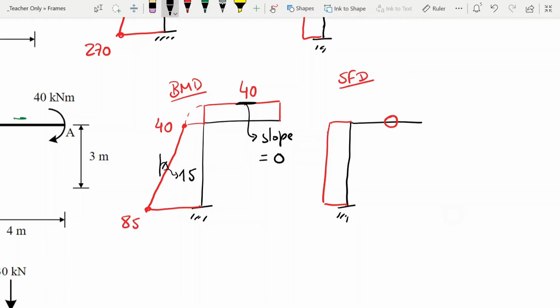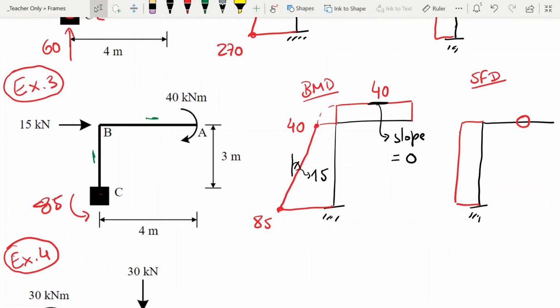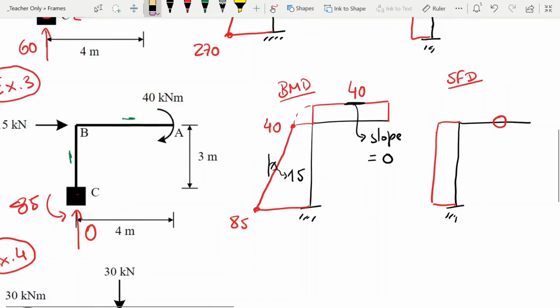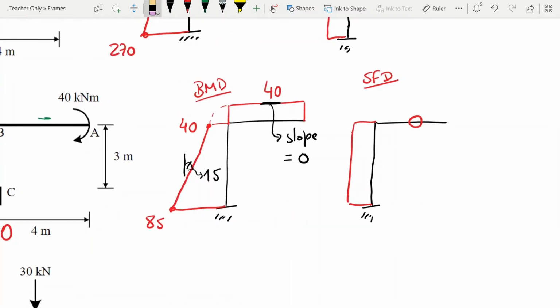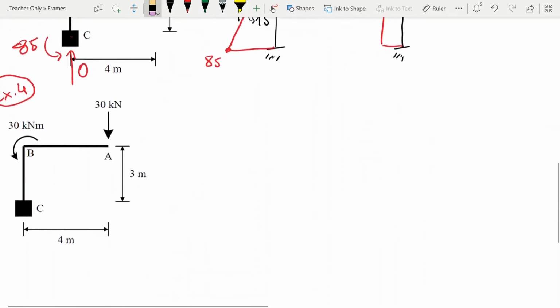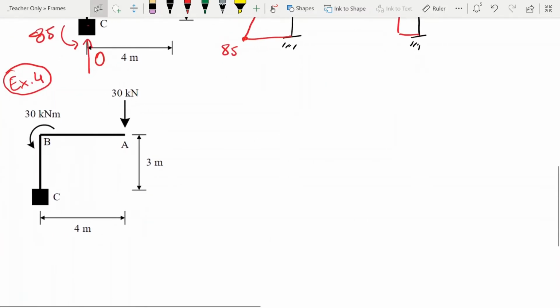And now, if we check the reactions, for that shear force to be 0 in the beam, that means this reaction here needs to be 0, because it's this reaction that will give you the shear force there at B. And this makes sense because we don't have any vertical load, so that makes sense for the shear force to be 0 over there. So this is looking good. We have one more problem to finish. Very similar. Also looks like the deflection is going to be something like that.